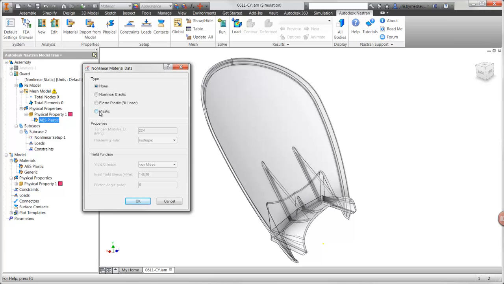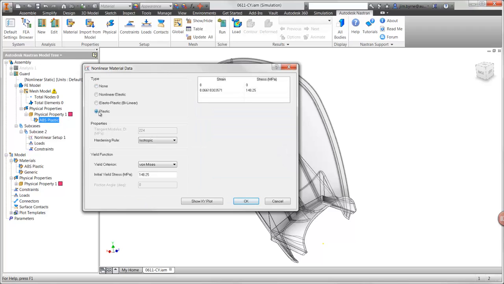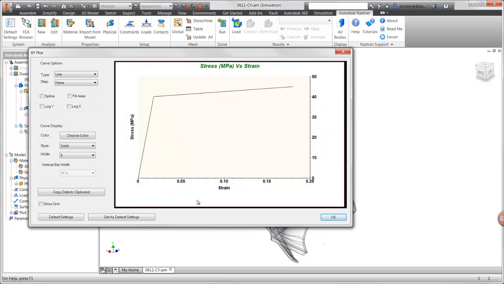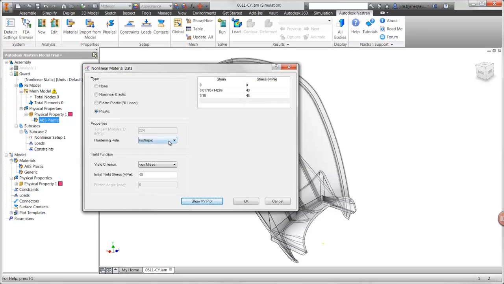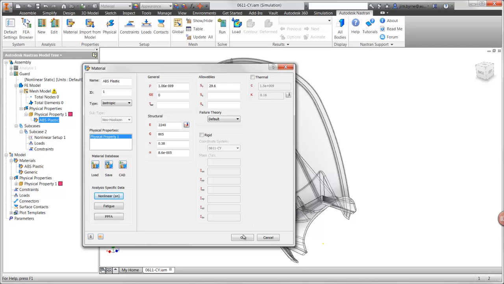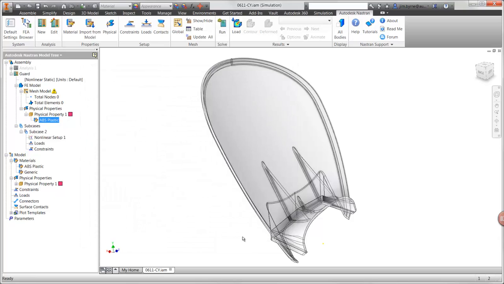Here we'll use an isotropic material using a nonlinear stress-strain curve. You can see here we have settings for nonlinear elastic and elastoplastic for analyzing the behavior prior to yield. Let's say we know the material yields at 40 megapascals. We'll use a simple two-point curve to define the behavior of the material. Inside this dialog, there is an option to check the curve for a quick visual overview. Notice that the material softens greatly after it reaches its yield point. There is also an option for isotropic and kinematic hardening for fully applying the load in opposite directions or fully reversing the load. Or imagine bending a paperclip past yield in both directions.